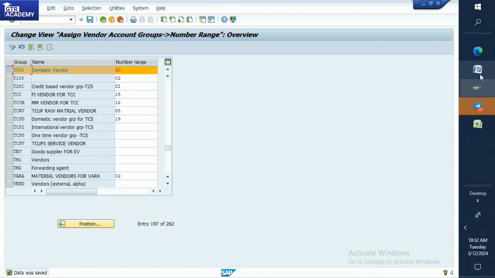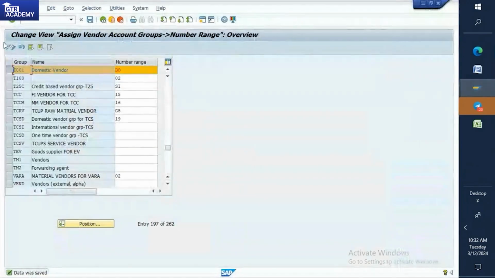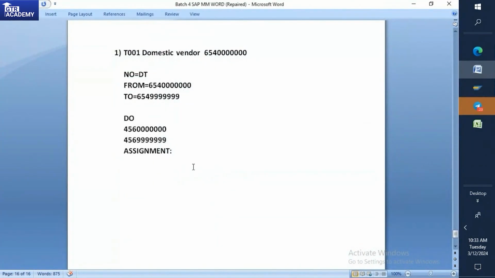I'll write down here. Assignment: for a particular account group, assign the number range.